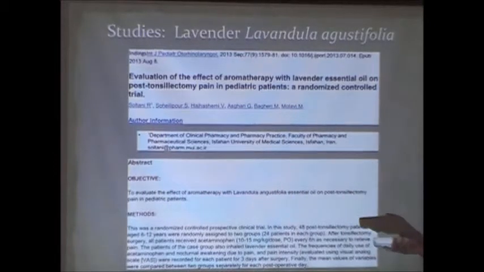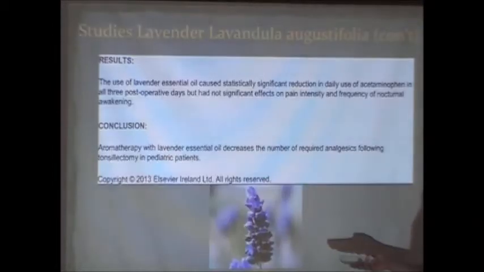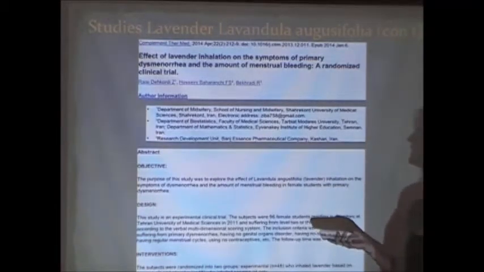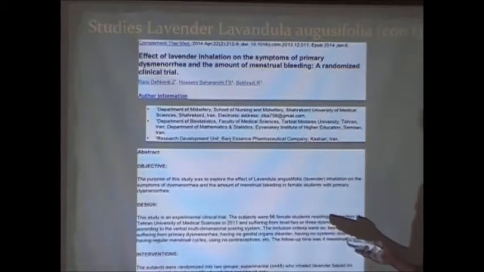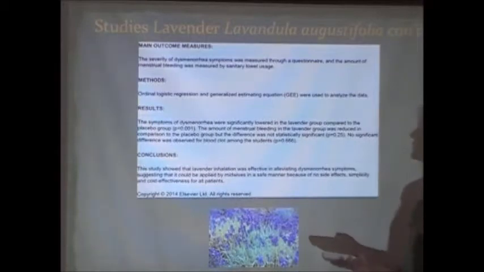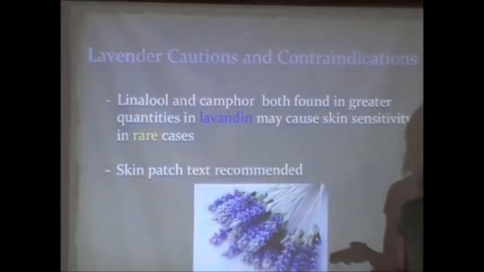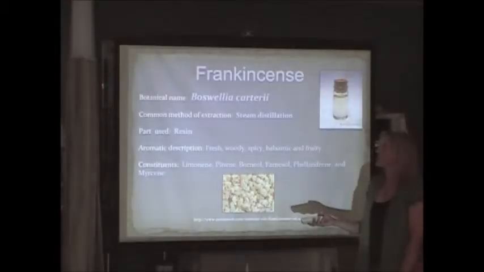It shows that pain in pediatric patients post-tonsillectomy was lower, and they used less analgesics with aromatherapy. Then this study, done in Iran, took 96 students with severe dysmenorrhea, and they did aromatherapy with lavender, and there was a significant decrease in their dysmenorrhea symptoms. You can't read it. As for contraindications, it's very rare, but with the camphor you can have some reactions. Always, the skin patch is recommended.